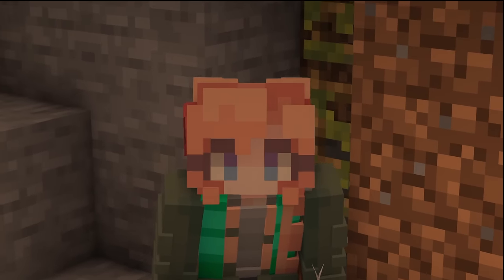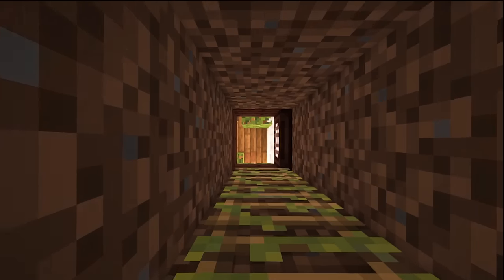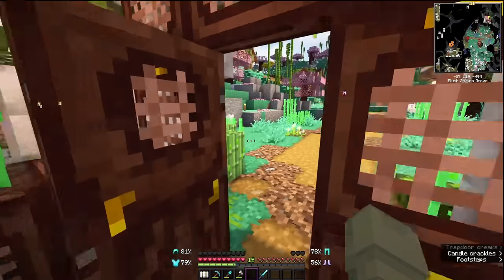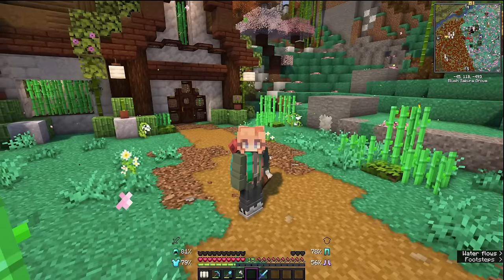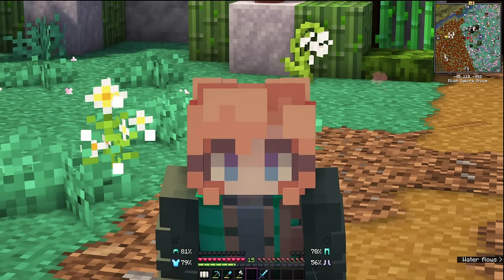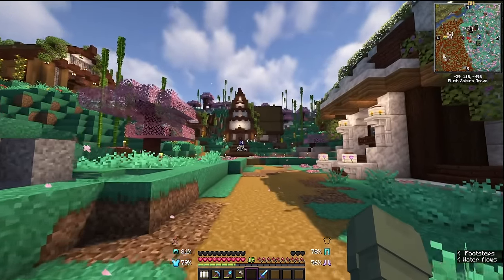But we are going on an adventure today, guys. I have decided after our last video that I want to do more exploring. We've been building up our base area a lot and it's looking really beautiful. I'm really happy with what we have so far. But there is something that I think would be a fun adventure to go on together, and you'll get to experience the Bumblezone with me for the very first time. So that is the plan for today's video.